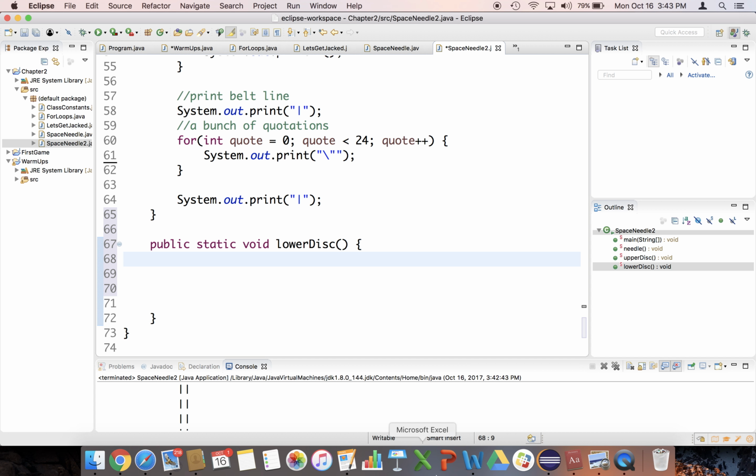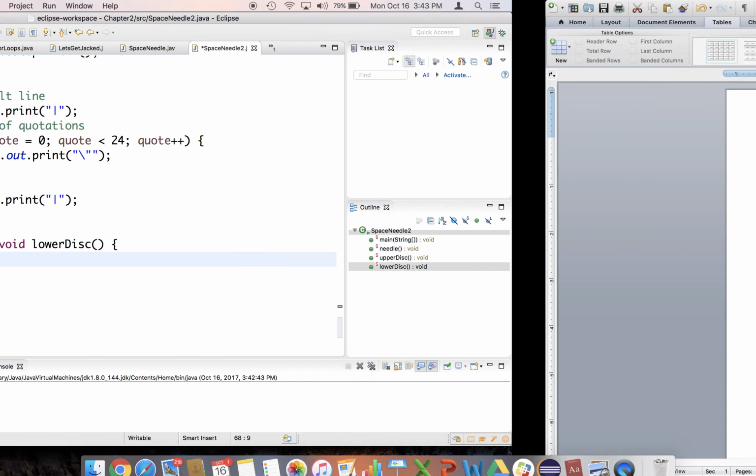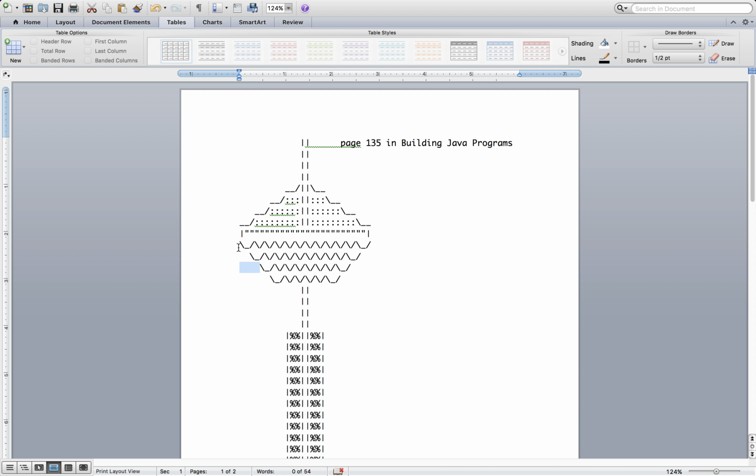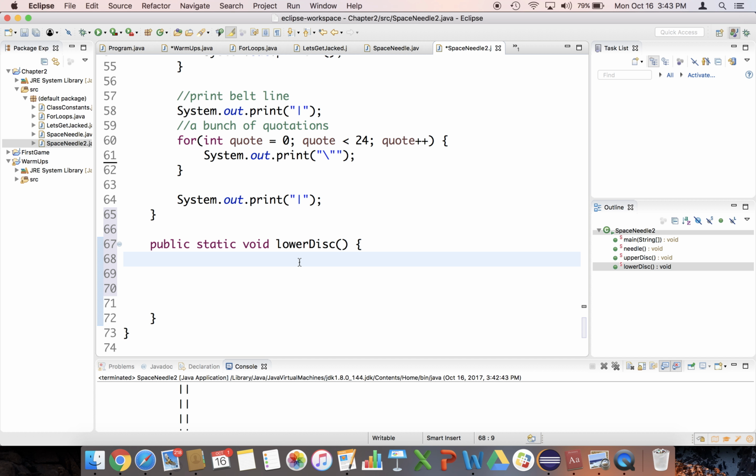So what is a lower disk all about? Let's take a look. It always begins with this. Well, actually, it begins with spaces, doesn't it? There's always space at the beginning. Sometimes none, but sometimes. So we need to print the proper amount of space. So let's go ahead and write these notes. Oh yeah, how many rows? How many rows of lower disk? There are 4. No surprise there, right? So we need some rows of. So we print 4 rows of lower disk.